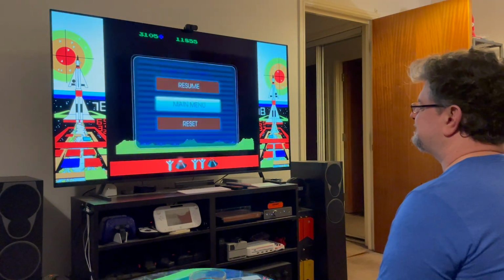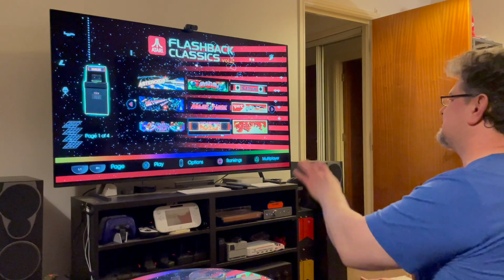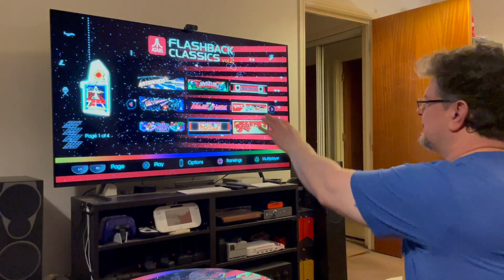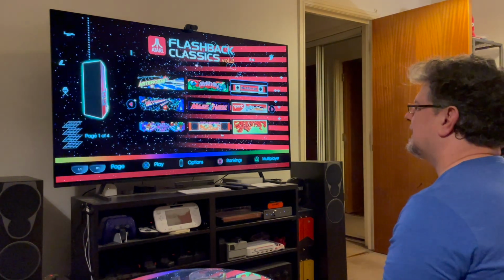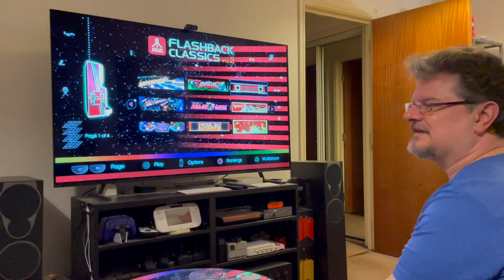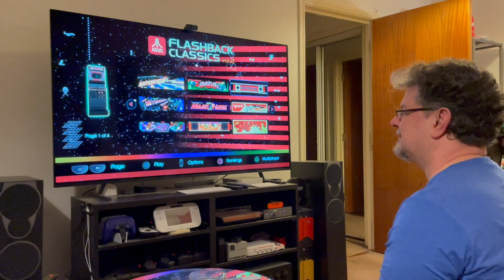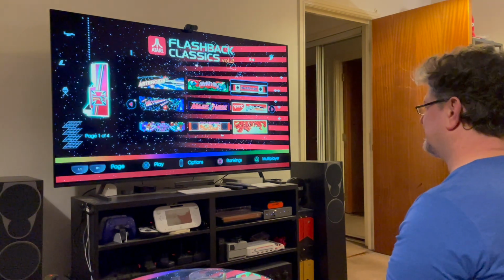So again, if I'm going to fire up this collection, I want to play some arcade games, it's going to be, you know, the first four. This one's interesting. Red Baron. I think I mentioned in a previous video, I think this is the first Atari game that came out that had a joystick. Please correct me if I'm wrong. But it is an arcade flight stick.